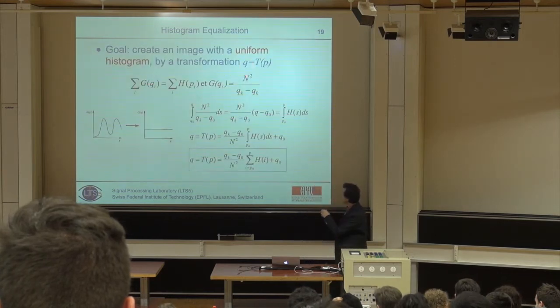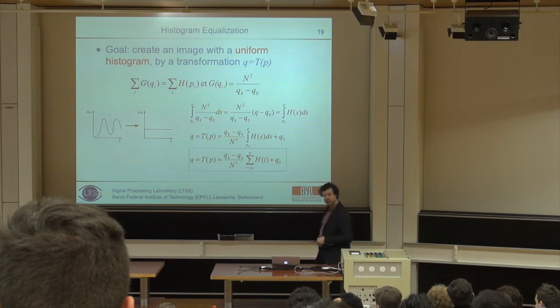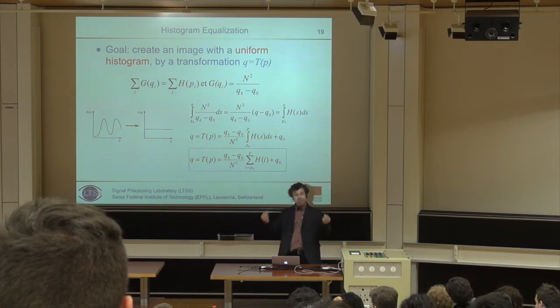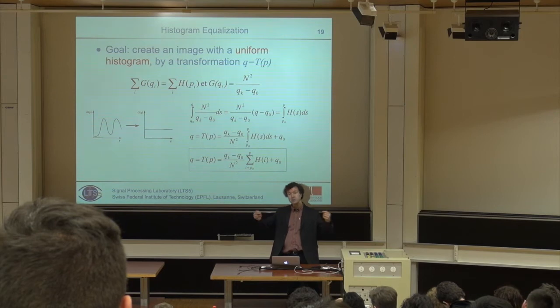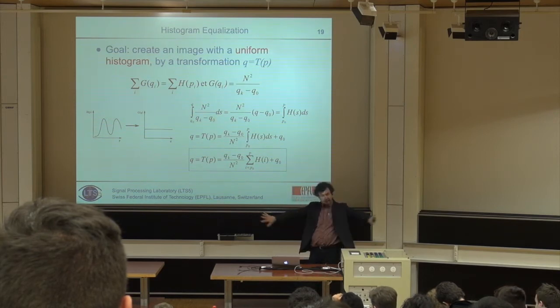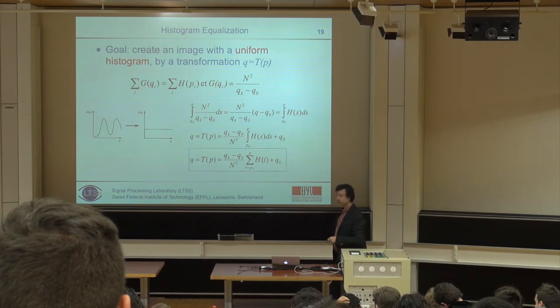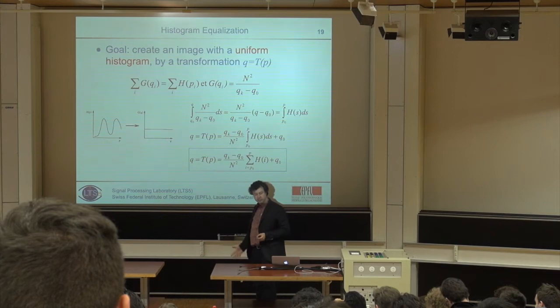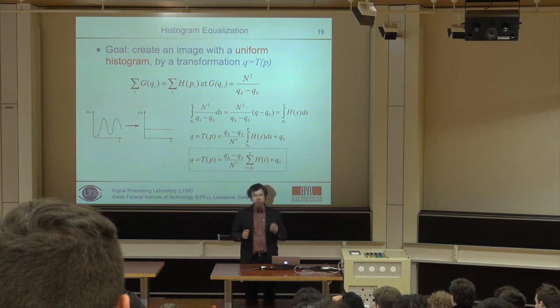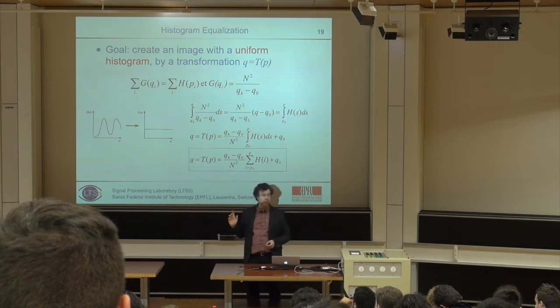What is the new value that I have to put to all the pixels that have a value p, with the objective of generating a histogram which is more spread and more flat over the whole range? No peak like that, but more distributed, and ideally equally distributed. Now, to do that, we will do just a few equations. We are working in a discrete environment. We have pixels of discrete values, 0, 1, 2, 3, up to 255, let's say.